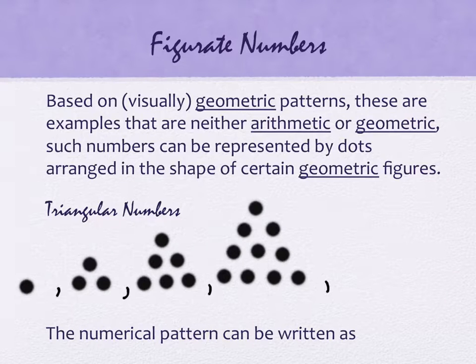Okay, so the question posed on this slide at the bottom says, the numerical pattern can be written as. So what we're going to do is count the dots. How many dots are in the first figure? 1. How many dots in the second figure? 3. Third figure? 6. Fourth figure? 10. Okay, so this is the pattern. Do you agree that it is neither arithmetic nor geometric?